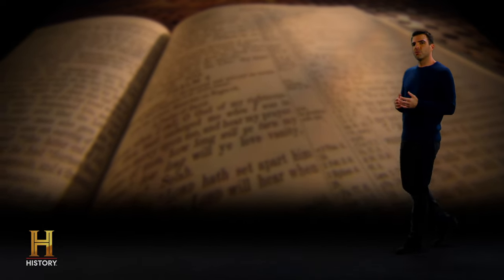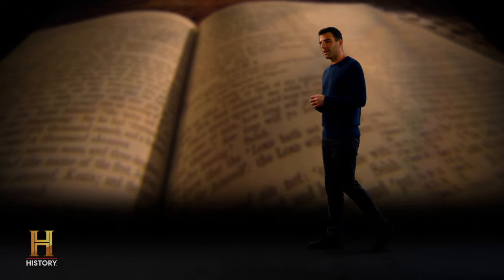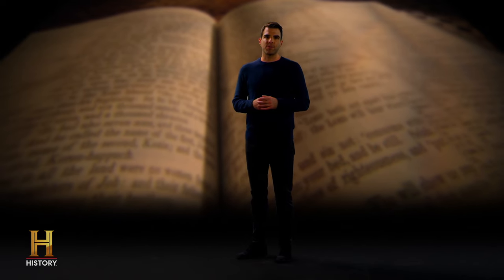From his lucrative copper mines in Israel to his massive gold reserves imported from abroad, he controlled the area's trade routes and united his kingdom with another regional superpower. He accomplished all of this while in possession of the Ark of the Covenant. But as Solomon reached old age and reflected on his life, he wrote a telling line in the book of Ecclesiastes: 'All the rivers run into the sea, yet the sea is not full.' Perhaps the old king had realized that history's ultimate accumulation of wealth and power still wasn't enough to provide fulfillment. It's a lesson that future generations of biblical treasure hunters would be wise to keep in mind.